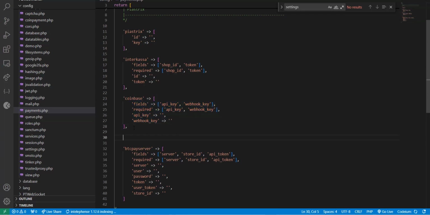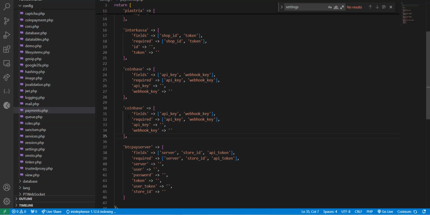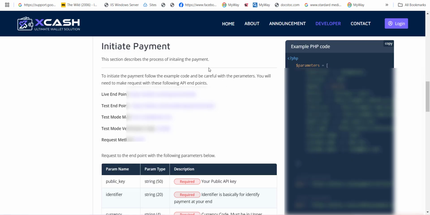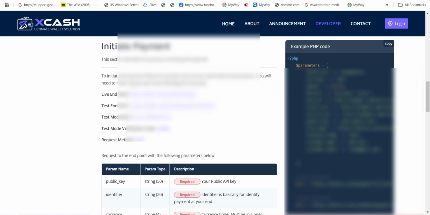So let's just copy Coinbase, then paste below. These are the fields that are required for the payment method that you would like to add. The field that is required for that payment method is the public key, right? If we go to the API of the payment method that you want to integrate, you can see the documentation here, and you can also see that what is required is the public key.